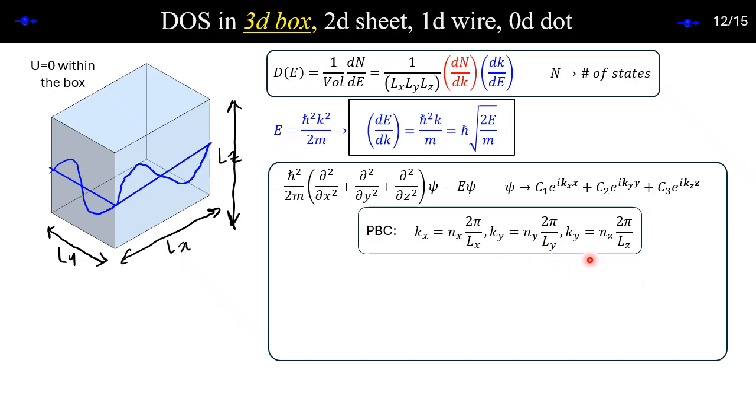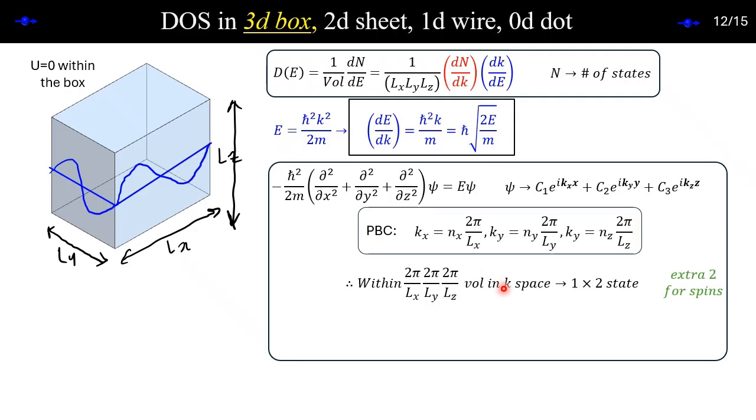Okay, now we have n. What do you mean by n? So this n is integer, right? If I have n 1 1 1, that means this is a solution 1. We got one solution. We can have 1 2 1, then it is a solution 2. So that means we can have different solutions, but as we increase the n in the k space, we are changing the volume kx, ky, kz. In that k space, also the solution will look like points 1 1 1, 1 1 2, in the k space like a grid.